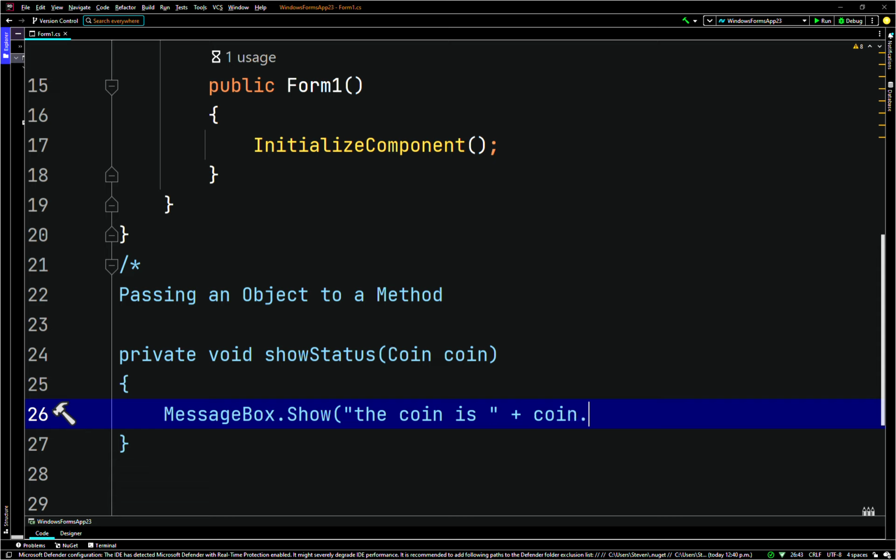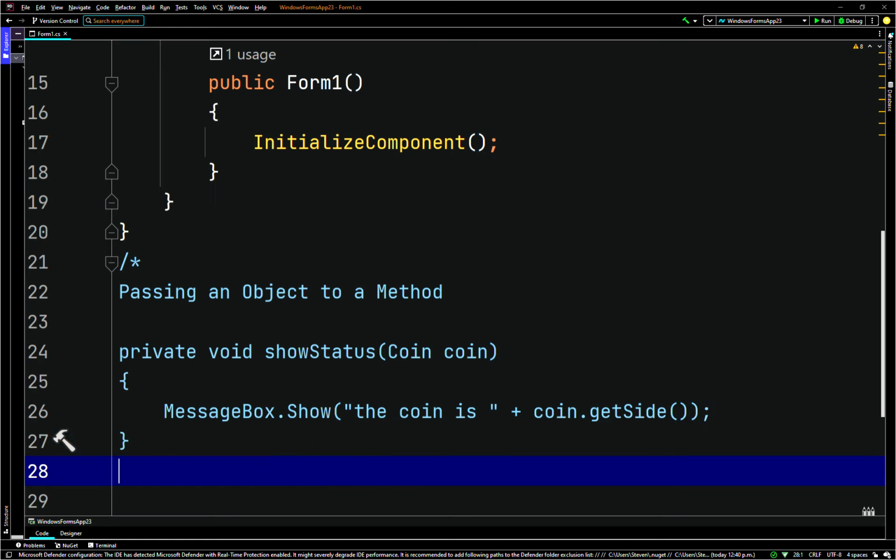We could say dot, and pretend that we have a method called getSide, and then we can just close it like that. That's how you define the method.